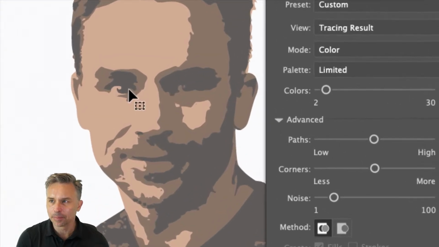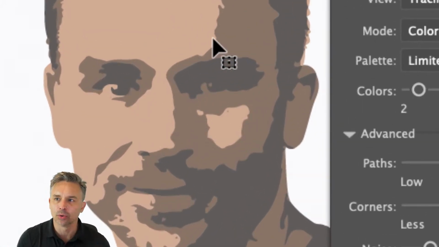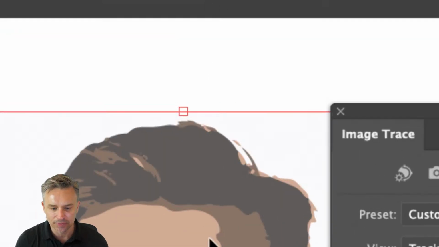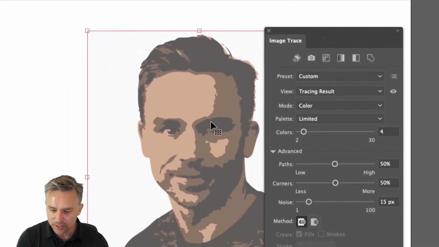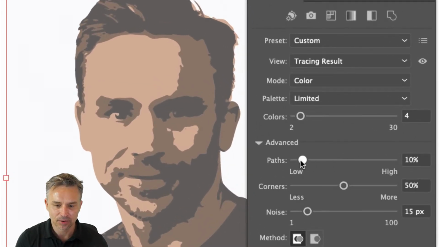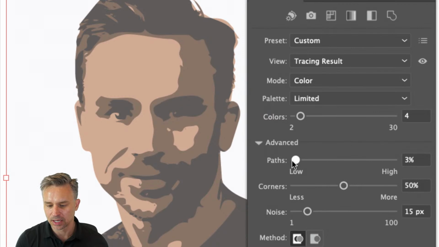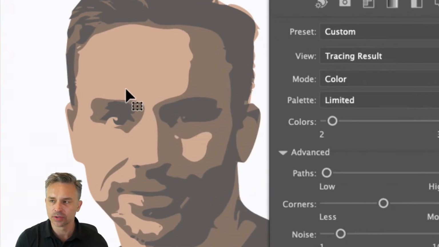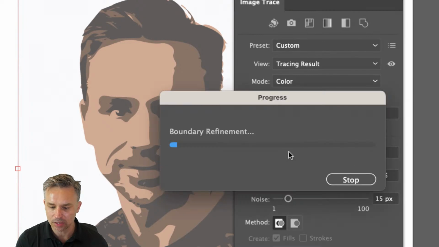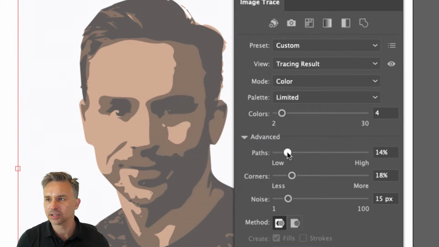But look at how lumpy I am. Look at this. I know I'm old, but why does it have to emphasize all these wrinkles? Is there a way to smooth it out? I used to show the smooth tool on these lines, but all you need to do is right down here. Change the paths. Taking that, dragging that to the left, it's smoothing out all of those curves, all those paths. I can say, give me less corners as well. So dial these in and get the look that you want.